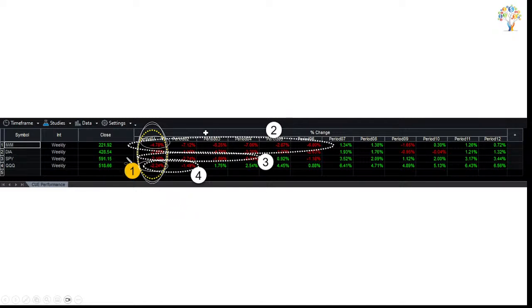Notice now that DIA and IWM are now down from period 1, that is week 1, to week 6, that is 1.5 months. Slow but steady decline in DIA and IWM for 6 weeks. SPY is down for 1 week to 4 weeks, that is up to 1 month. QQQ is the strongest, relatively speaking, down for 2 weeks, 1 week and 2 weeks.